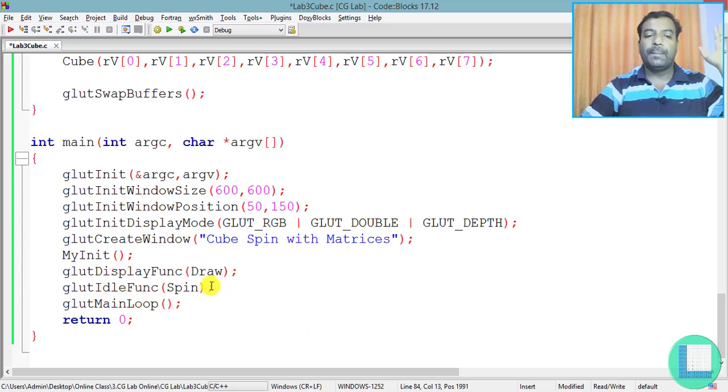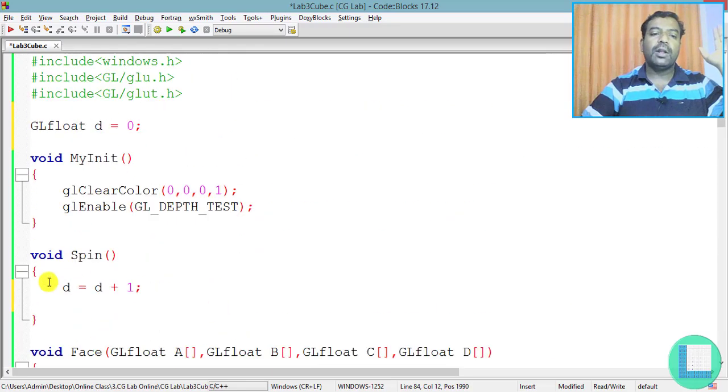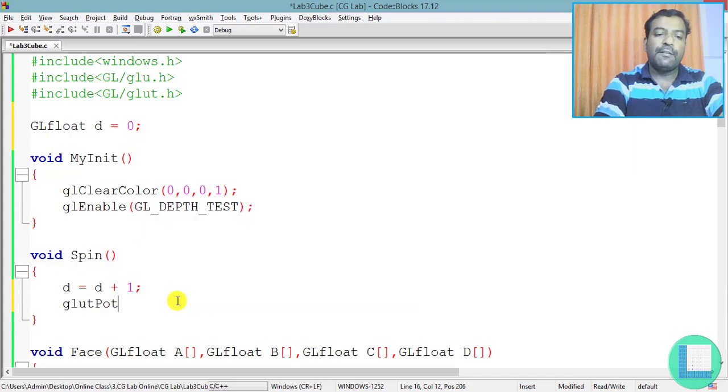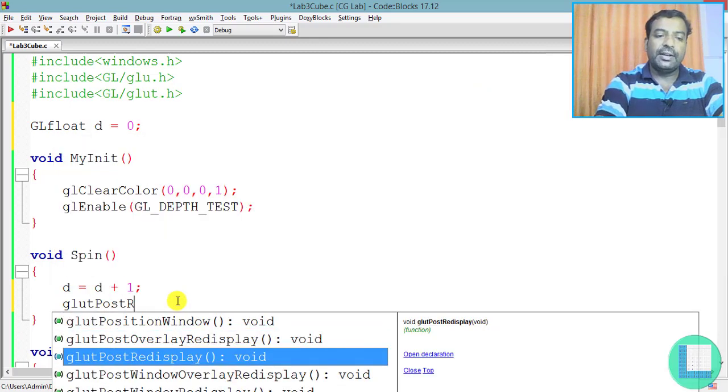Hence, once the draw is completed, the idle function will be called, the spin function will be called, and the spin function will change the degree from 0 to 1. Once there's a change, you need to make sure the display function will be called immediately. Hence, we are going to call glutPostRedisplay.